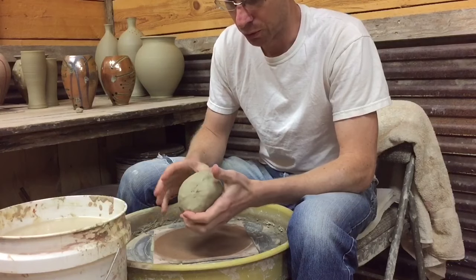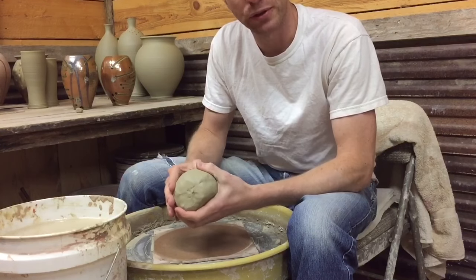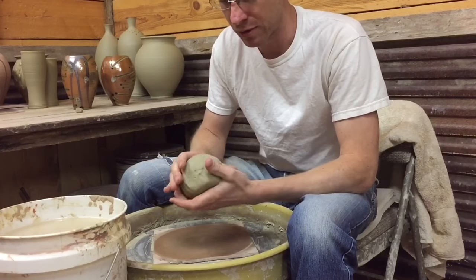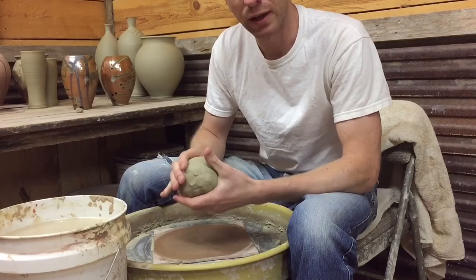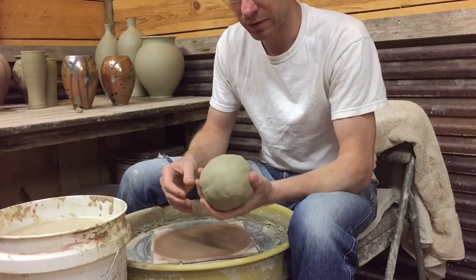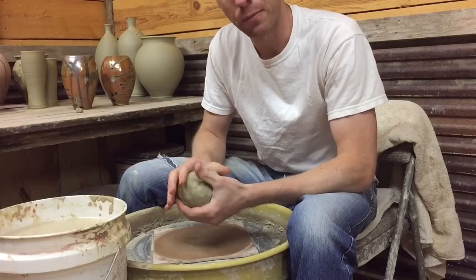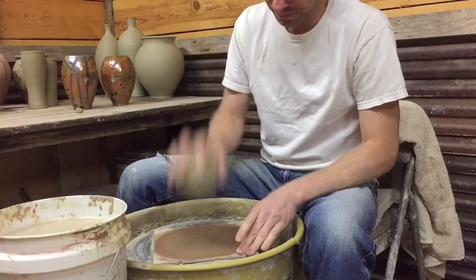It's all locally sourced clay from North Carolina, and it's really cool to me. It throws really well, even straight out of the bag, being really soft. I tend to like a stiffer clay, but this clay has some great elasticity to it. It allows me to make great forms, great shapes, even when it's a little bit softer. So, anyway, I'm gonna take about 2 pounds of clay and make one of these vases, and then I'll probably change camera angles so you can see me do a little bit of the slip work. So, here we go.